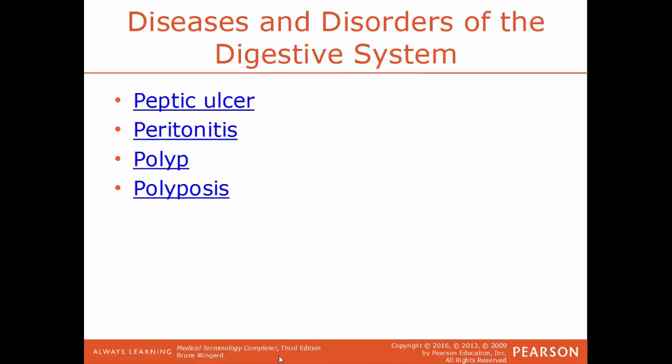Peritonitis is the inflammation of the peritoneum, which is the membrane that lines the inner abdominal wall and covers the organs within the abdomen. Polyp, this is a small growth. These are usually benign, and they tend to stick out from a mucous membrane. And when you have several polyps, that is a condition called polyposis. When you get to this point, this will usually affect how that organ is functioning. So in the case of the colon, for example, these polyps can become malignant. So polyps can, over time, develop into something cancerous.